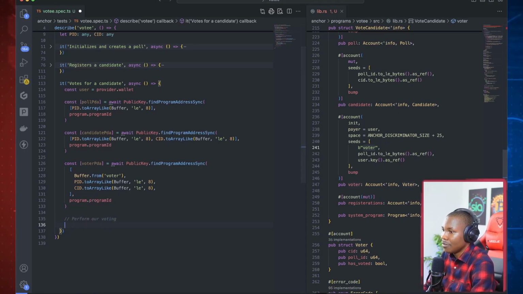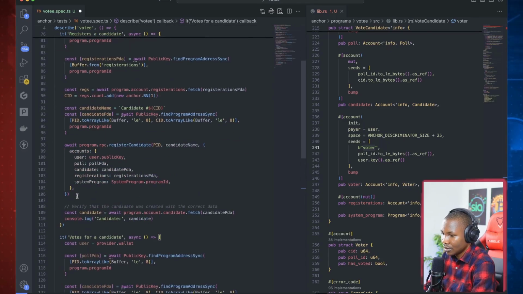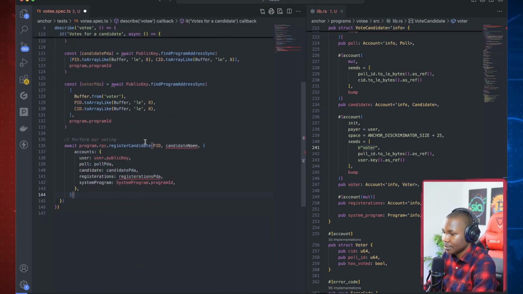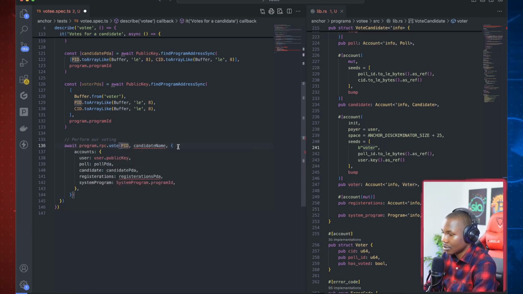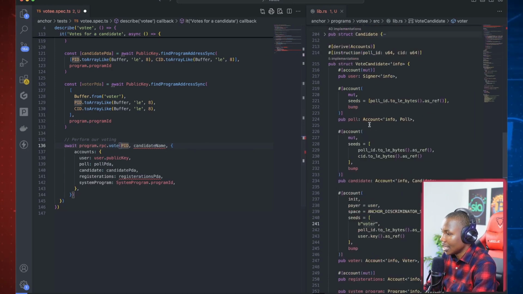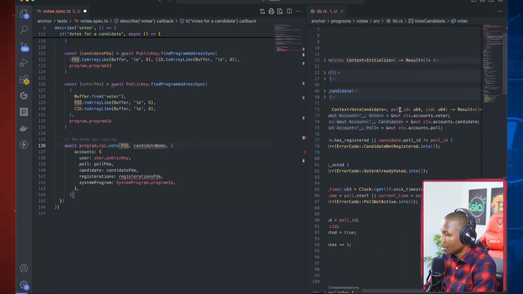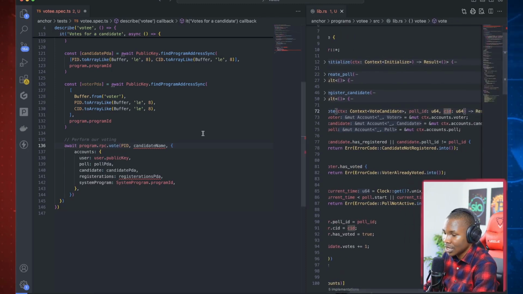Okay, in performing the voting, I'm going to just copy this place. Okay, so that will be faster. Copy it here, and we're calling on the vote function. Okay, dot vote. And for you to vote, you need the poll ID and the candidate ID. So those are the two IDs that you need.